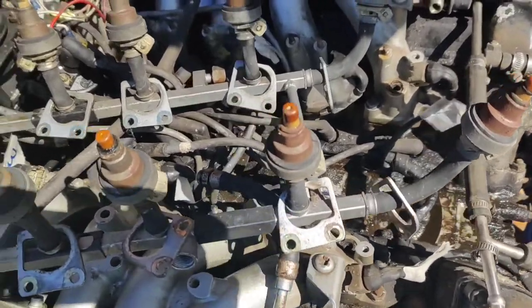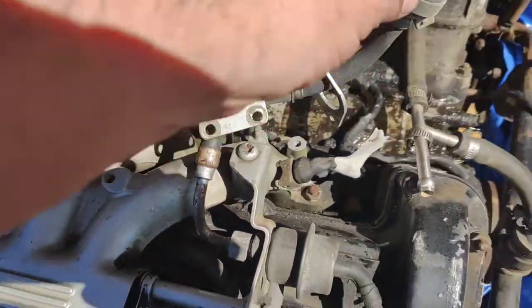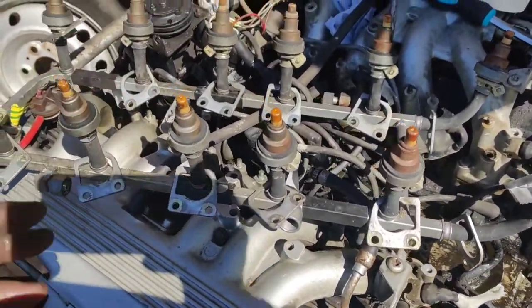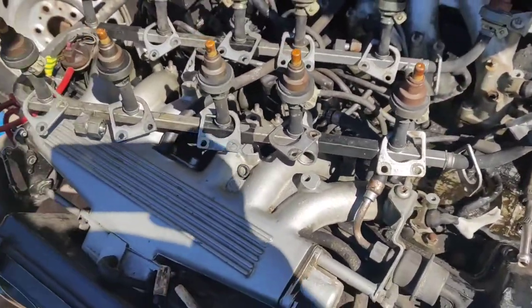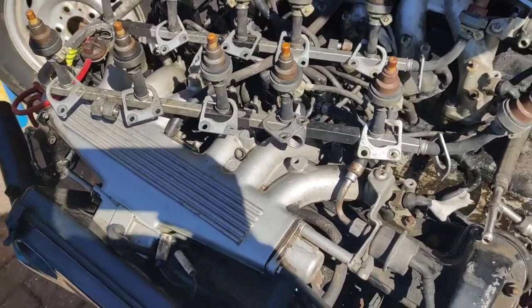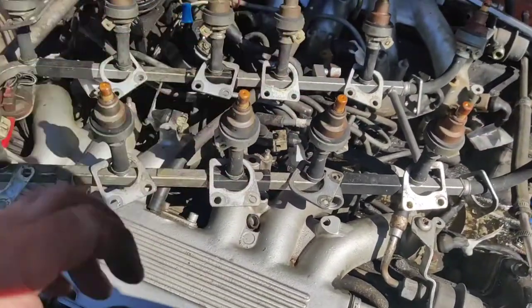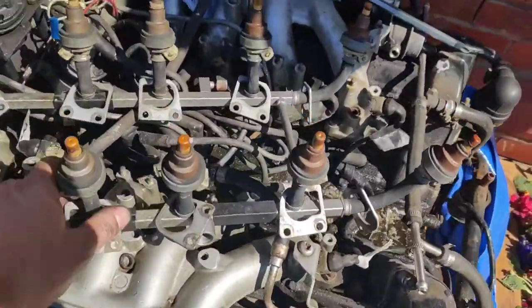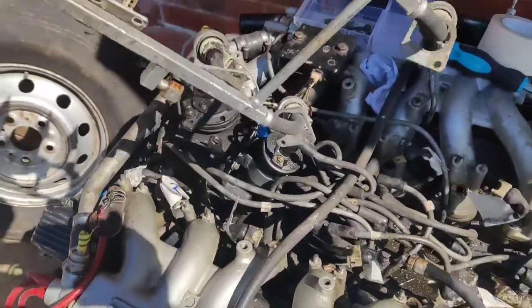So we'll recondition all of this and we'll put brand new seals on it. And I'll obviously just give it a little clean. There's nothing really you can do to the injectors, and as we know, it was all running fine, so it's just going to be a cosmetic clean and a new seal kit. The new seal kits, they're not expensive, they're about, I don't know, 30, maybe 40 quid, something like that, which is expensive when you consider all you're doing is buying a packet of O-rings. But obviously they've got to be the right shape and the right size, so we'll get that later on. And obviously, yes, that is petrol dripping out.